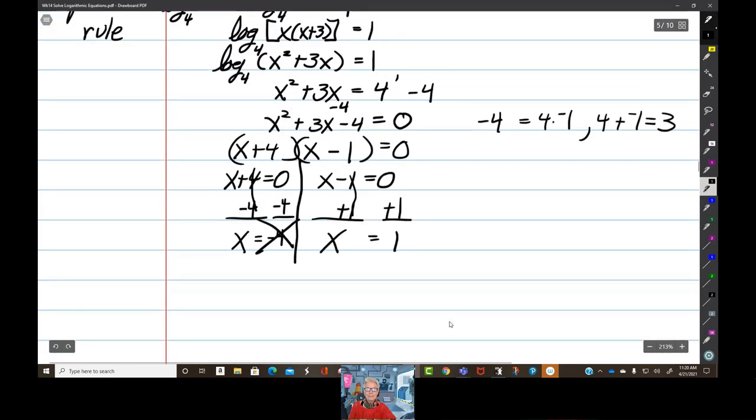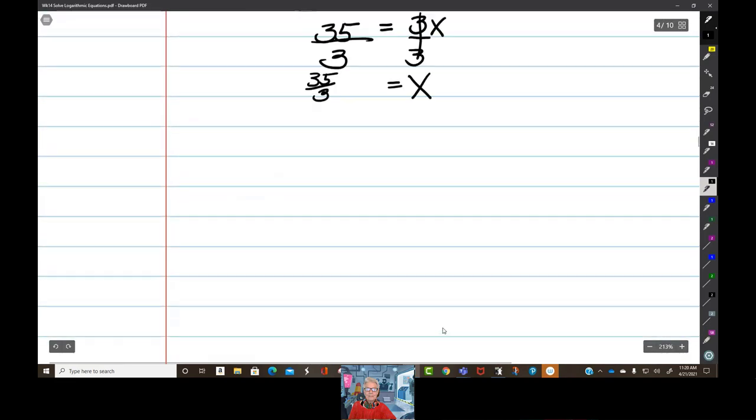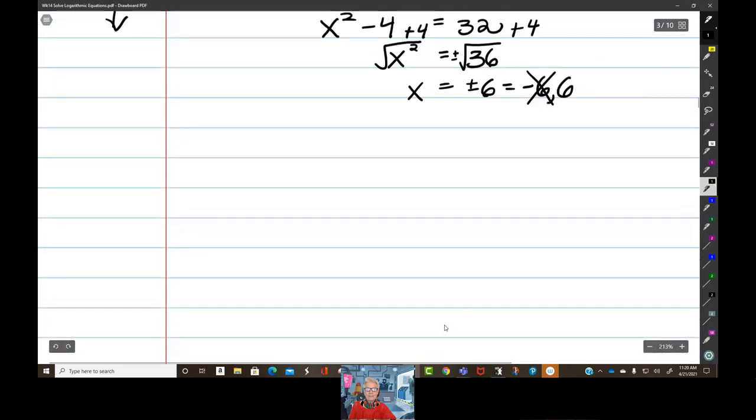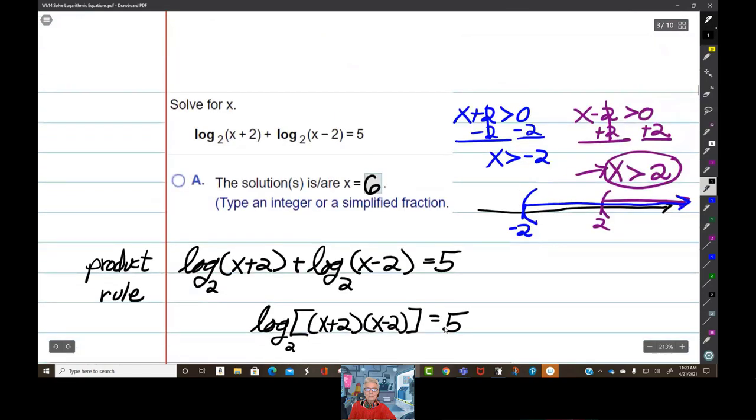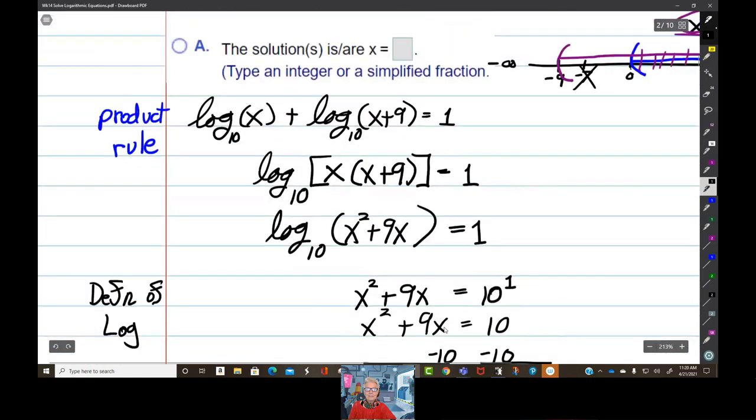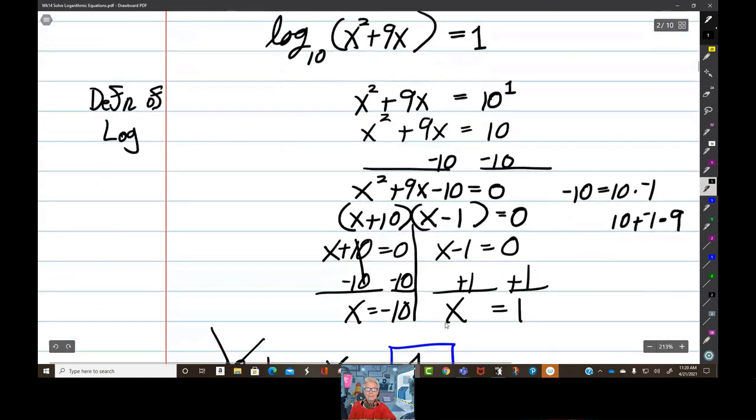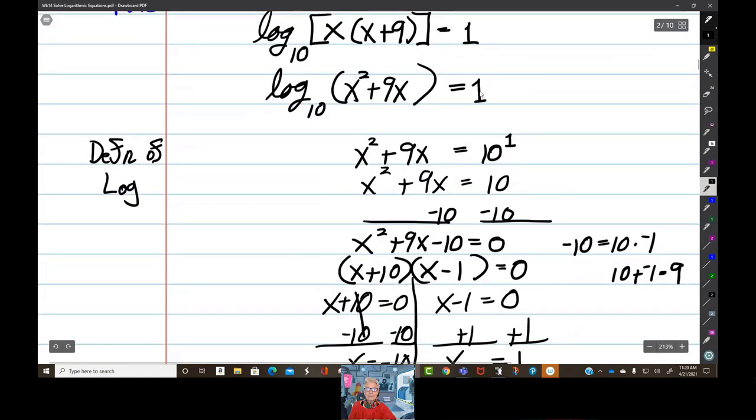Okay, so these are all the problems that are solved by using the definition of a logarithm, which is what this process is called, where you take the base and you raise it to that power. So you take that, that becomes the exponent, and then this becomes what you put on the left side, or what I put on the left side. It doesn't matter which side you put it on. That's just always the way I saw it in my head.